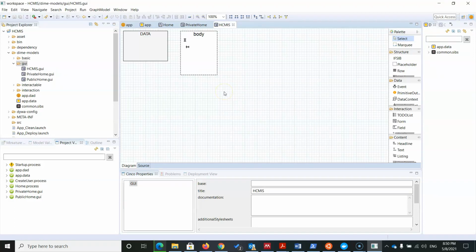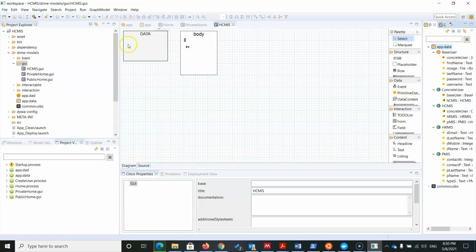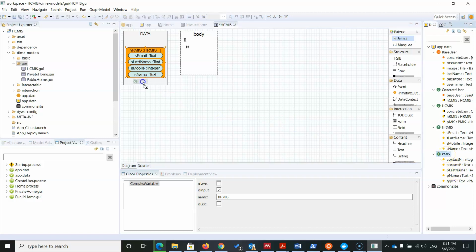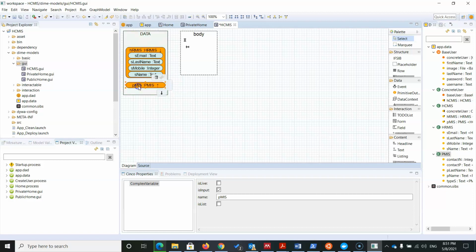This is a new interface. What do I want to have in this interface? Let's open the data. I want to have here two modules: the HR management information system and the patient management information system. Okay, now we have two of them.